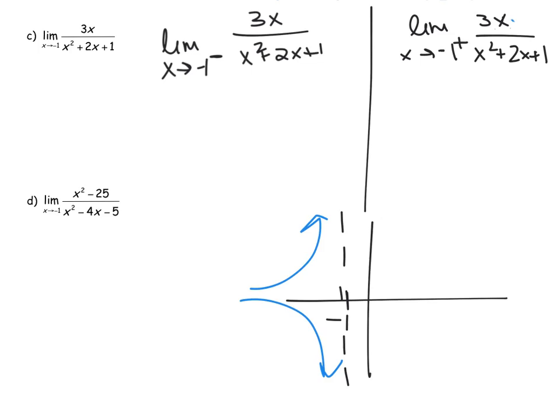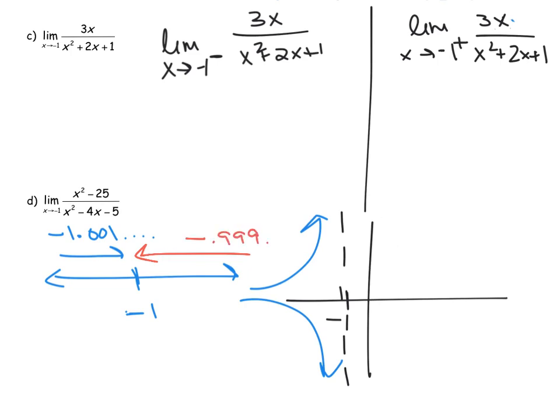All right, so if I'm taking -1 from the left, so you guys got to think about that number line again. Here's -1. If I'm coming from the left, you're looking at a number at like -1.001, right? If I'm coming from the right, let's draw that in red. If I'm coming from the right, I'm looking at a number at like -0.999. Okay, so right now we're dealing with the left, so that's what I have here in blue. So we're looking at a number at like -1.00001, something super close to -1, but doesn't actually reach it.